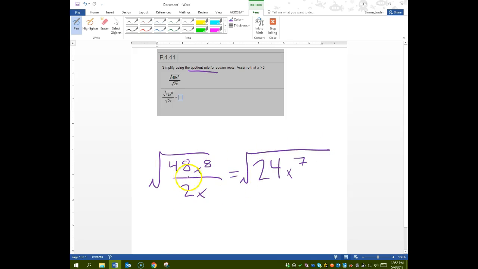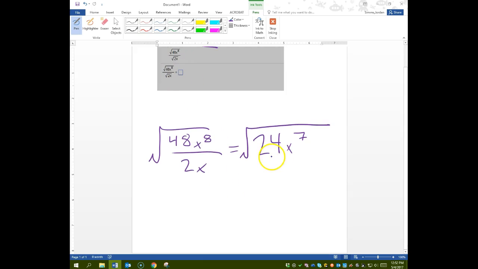Okay, so I can reduce this a little bit. It cuts down on this fractiony stuff. Let's take it a few more steps now. I'm going to pull out the biggest perfect square I can get out of 24, and that is going to be 4. So that's going to be 4 times, now x to the 6th is my biggest perfect square, so I'm going to pull that out as well. That's going to give me 6x left over. Now there's no other number I can pull out of that. That's pretty much it, 4 and 6.